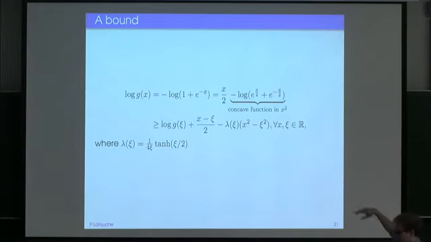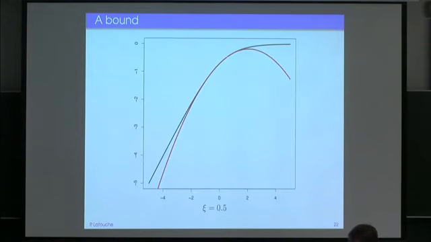This is given here. Basically, this is the log logistic. It decomposes into a linear term and then a function which is concave, not in x, but in x squared. This allows you to build up a bound. And you've got now this new term, xi, which allows you to place the lower bound at the right place. So this gives you something like this, so you can fit your function with the bound that you prefer.